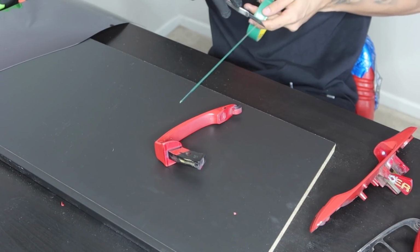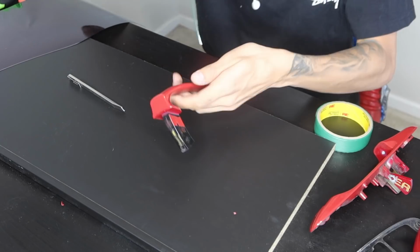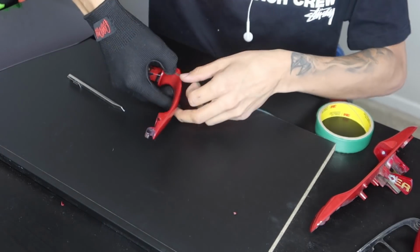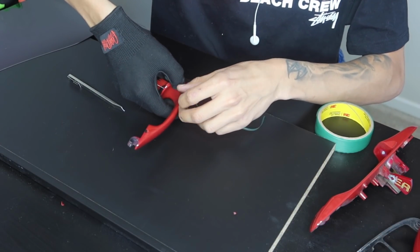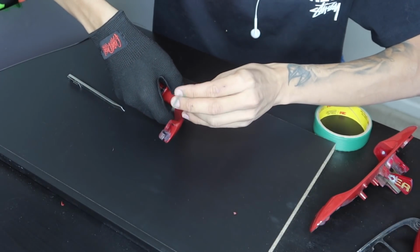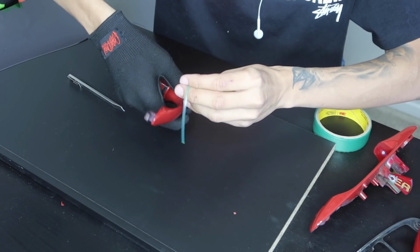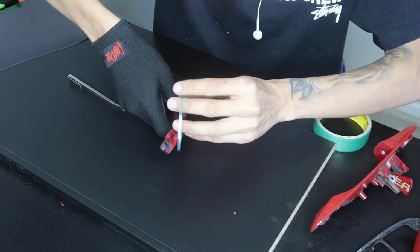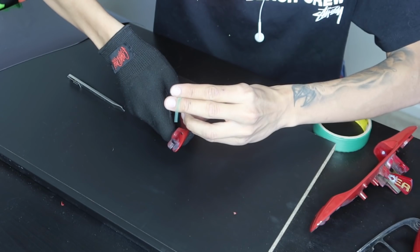So now what I'm going to do is cut my piece of knifeless tape off of the actual roll. This just helps me lay the knifeless tape where I want it. And the knifeless tape that I'm using is design line, meaning that I'm able to actually curve the knifeless tape. Most knifeless tape is a straight edge, meaning that you're not able to curve it, and if you do, the actual string that pulls the knifeless tape will venture off to somewhere where you do not want it.